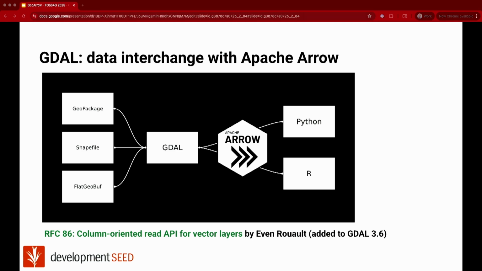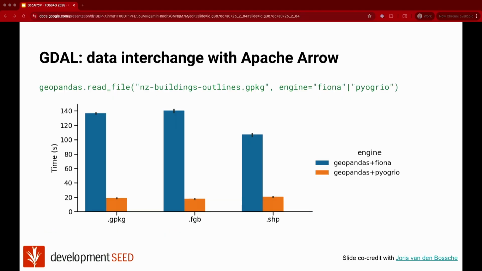But that was pretty slow, because if you do that iteration in Python, then Python, as we'll see in some benchmarks in a second, is slower to do this loop than native code. And so when GDAL added this Arrow support under the hood, that means that this is moved outside of Python and thus becomes a lot faster. GDAL added this in 3.6.